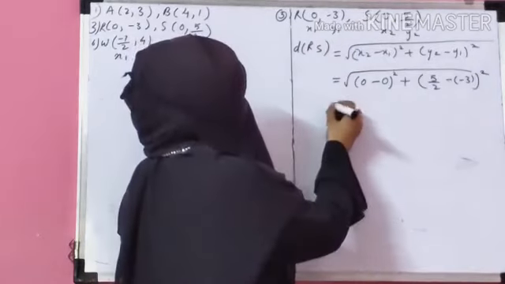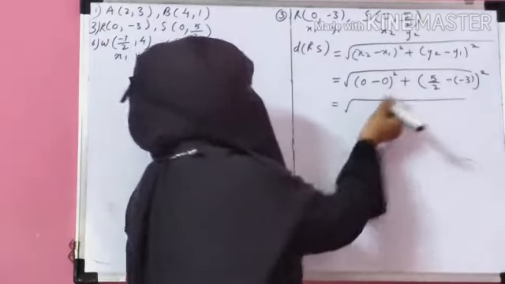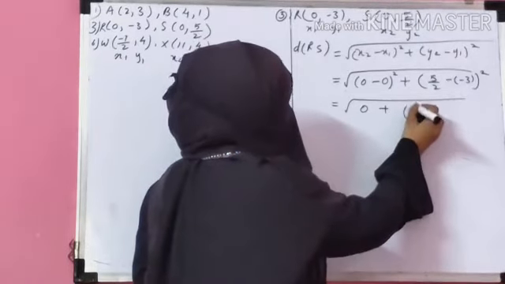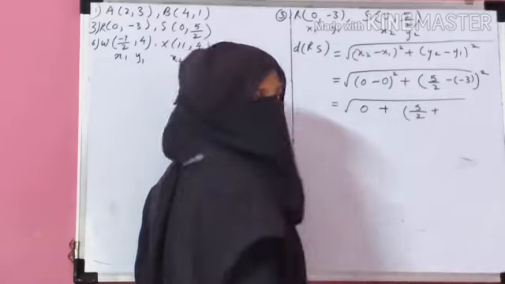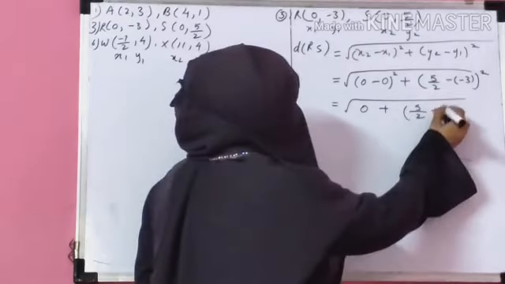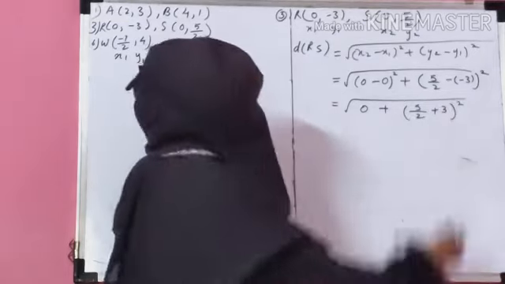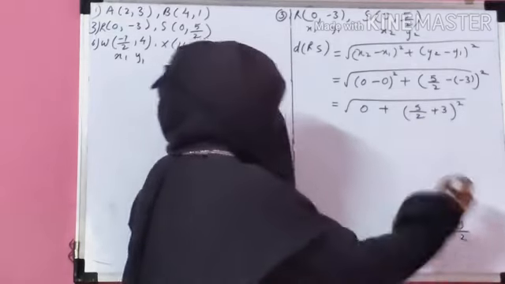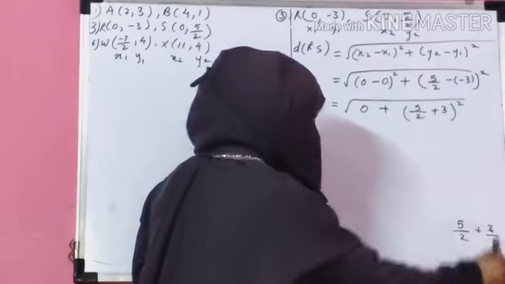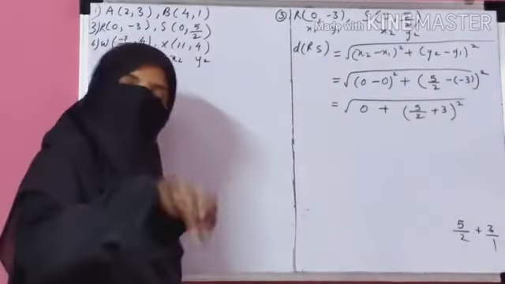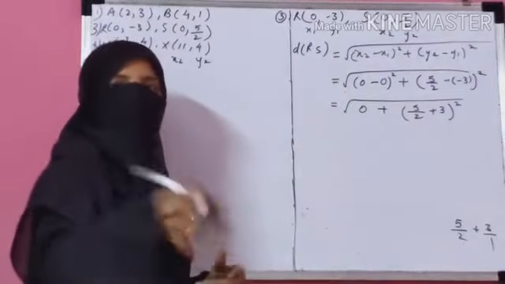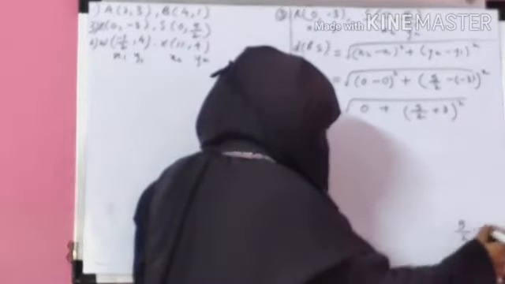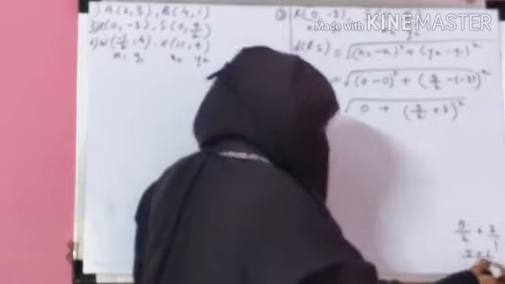Okay. Now next step. Under root 0 minus 0, 0 square is 0. Plus 5 upon 2, minus and minus become plus, 5 upon 2 plus 3 whole bracket square. Now this is a fraction. Solve this fraction. 5 upon 2 is a fraction. Then this 3 is 3 upon 1. Automatically, if the first number is a fraction, then the second number is also considered as a fraction. Now solve this fraction. 5 ones are 5 plus 2 3s are 6, divided by 2 ones are 2.